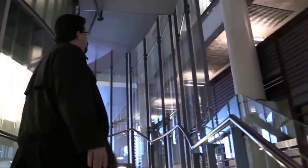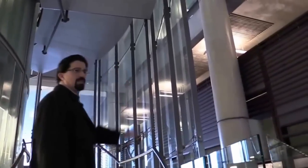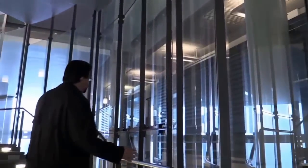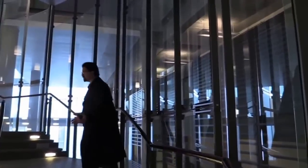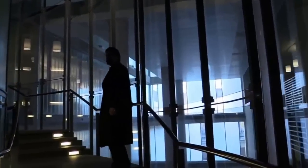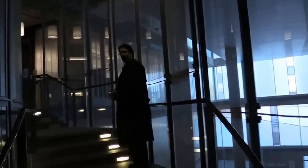Now as we climb the staircase, it looks rather interesting. The effect is diminished by the extra safety glass that they've had to put in, but you do have a view of everything that's going on around you, and it looks kind of cool. But notice that we're just going around about 90 to 100 degrees worth of curve, and then the stairs run out. And we're going to have to walk all the way around in order to pick up the staircase again.